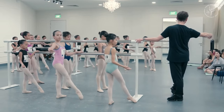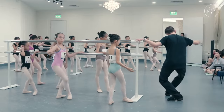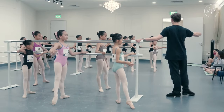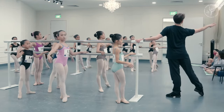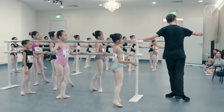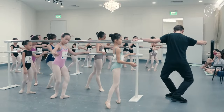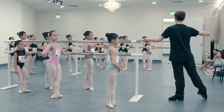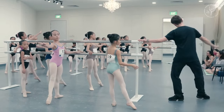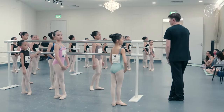5, 6, 7, 8. And you, 1, 2, 3, 4, 5, plié, step, 7 and 8, side, 1, 2, 3, 4, let's do the magic Batman Tendu with allongé, 5, plié, 6, 7, sharp, 7 and 8, back, 1, 2, 3, 4, 5, 6, 7, 8, side, 1, 2, 3, 4, magical lunge, 5, 6, 7, 8, 1, 2, 3, 4, voila, that's it, yeah?